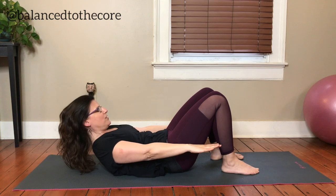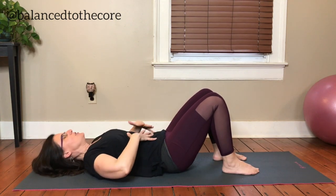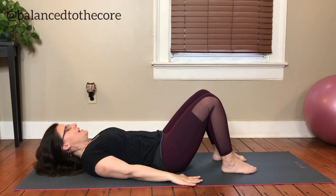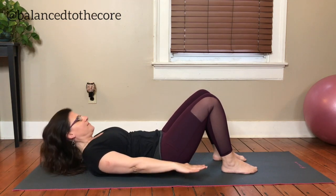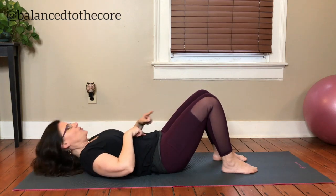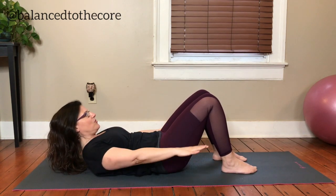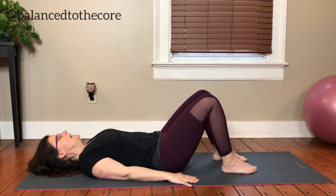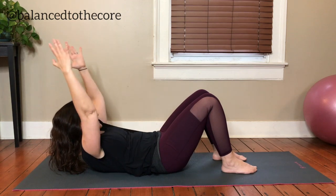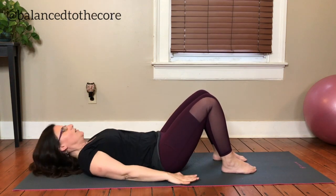From here, lift the head, neck, and shoulders. Notice — did you tuck the pelvis? Don't let it tuck. When we tuck and lift at the same time, all you're doing is crunching everything in. In Pilates, everything is about length, so really reach out of the crown of your head as you flex up. Guide your chin towards your belly button as you look at the tops of your thighs. A lot of people have neck tension when they come up — that may mean the abs aren't quite strong enough yet. You can lower back down and come back up when you're ready, or try coming up a little higher — that sometimes releases it. Hold there; now reach the arms up towards the sky and bring them back down. If there's neck tension, drop your head and lower down.